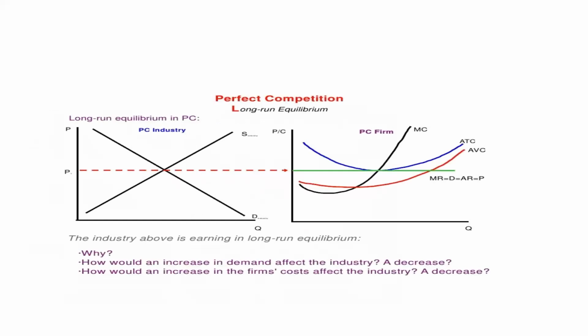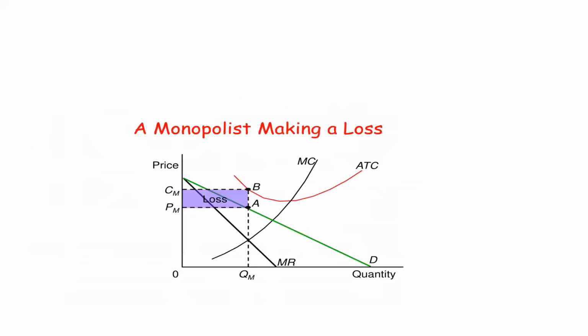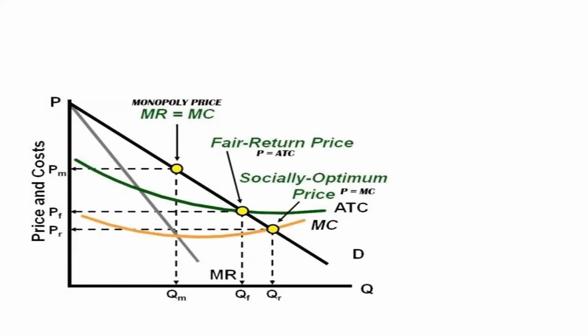I'll go back. Here is the industry, so the market and the industry is to the left, the firms to the right in perfect competition. Here, there is no separate firm, because the firm is the industry. They're both. And this is the only graph you would graph. And then here again, this is the firm and the industry. It's the only graph you would graph. I hope that explains it.